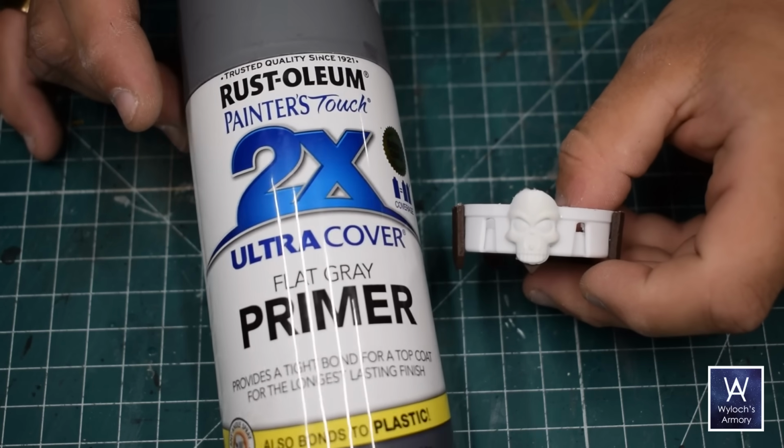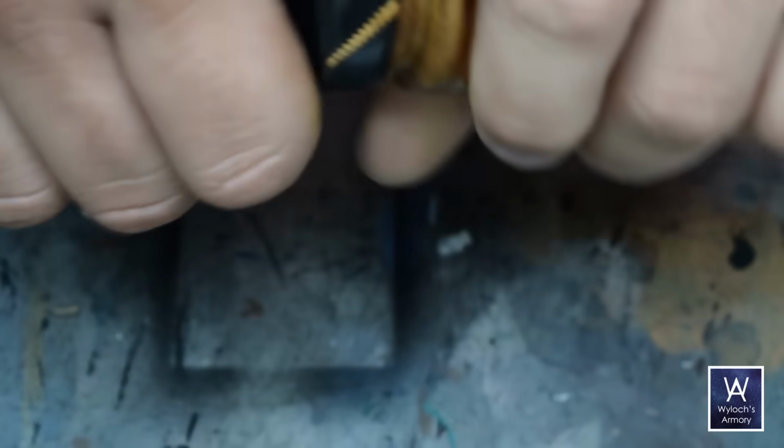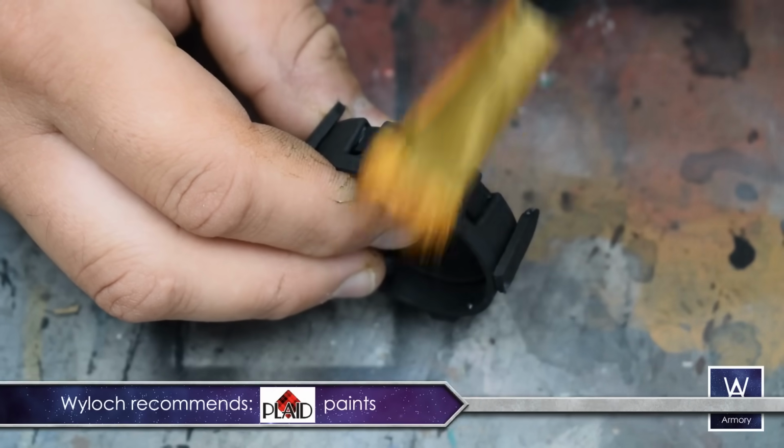From there, this has some smooth plastic, so it's primer, then base it in black, and then dry brush it with a metallic. Any metallic will do. I really like this treasure gold from Plaid.